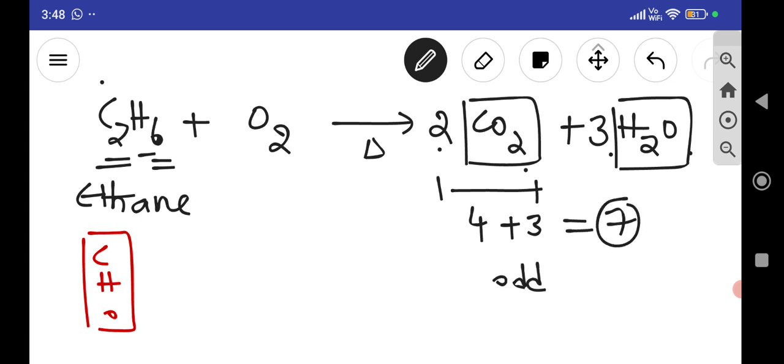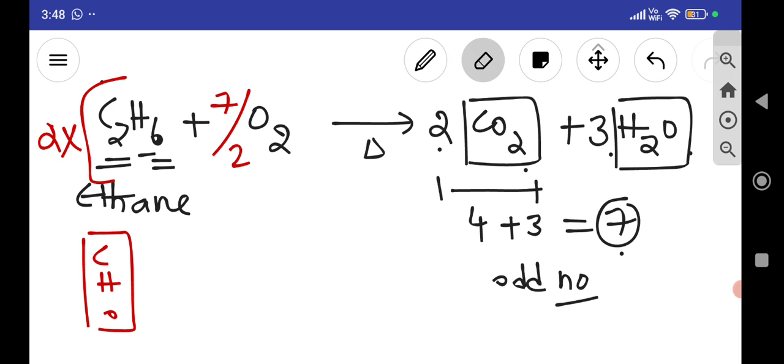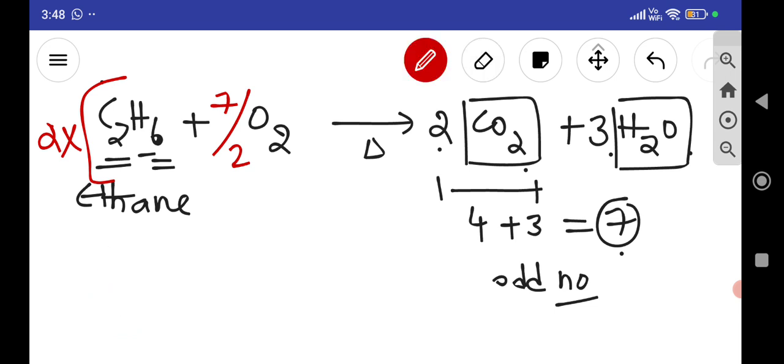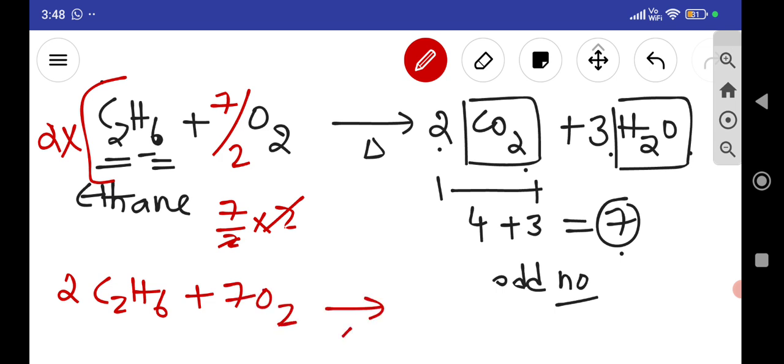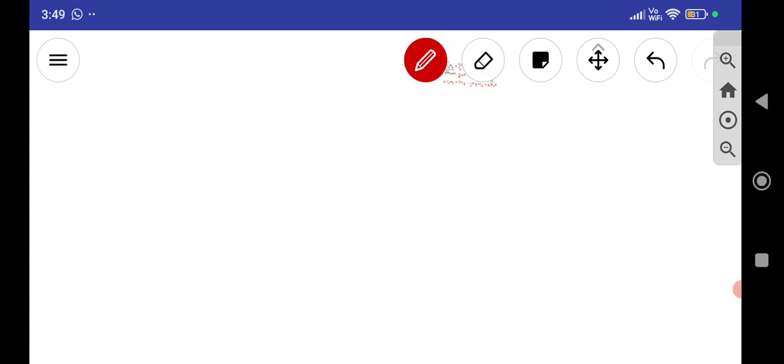If it is an odd number, immediately what we have to write is that odd number divided by 2. Then this will be a balanced equation, but to have a whole number ratio, what we should do is multiply the equation by 2. Hope you are able to understand. If it is an odd number, you write the same number divided by 2. On multiplying, you get 2C2H6 plus 7 by 2 into 2, the 2 gets cancelled out and this is 7O2. On heating it gives 2 into 2, 4 CO2, plus 3 into 2, 6 H2O. So this is about the complete combustion of both methane and ethane.